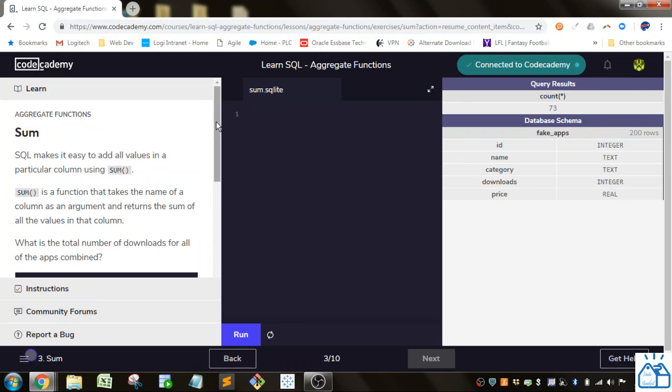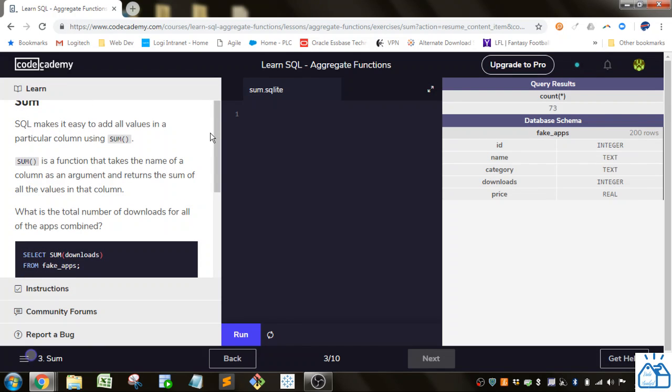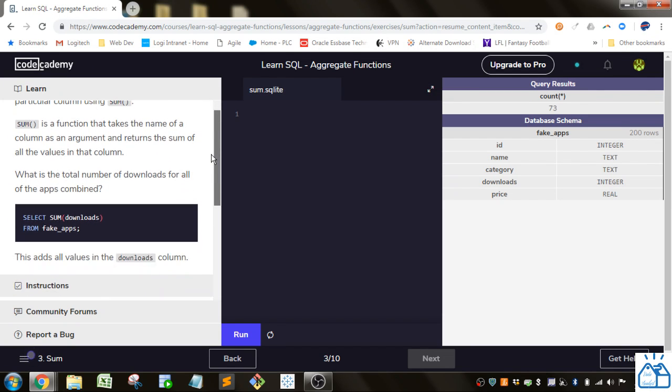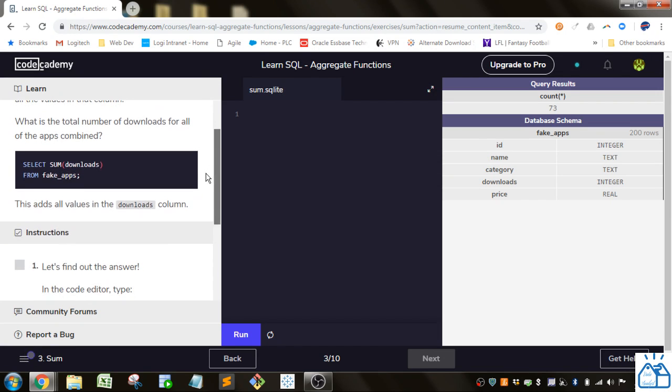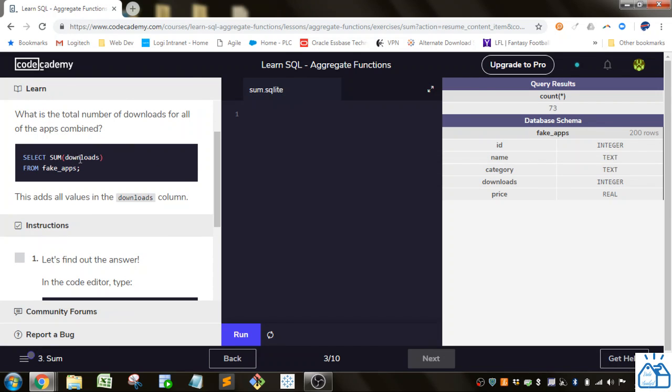So sum. SQL makes it easy to add values in a particular column using SUM. Sum is a function that takes the name of a column as an argument and returns the sum of all values in that column. What is the total number of downloads for all of the apps combined? So you SELECT SUM(downloads). Downloads is just the quantity, an integer of the number of downloads, FROM fake_apps. This adds all the values in the downloads column.